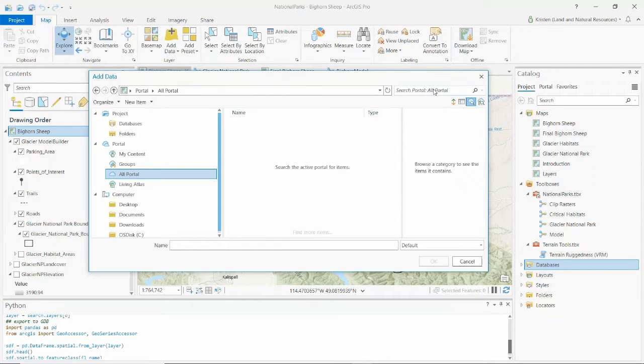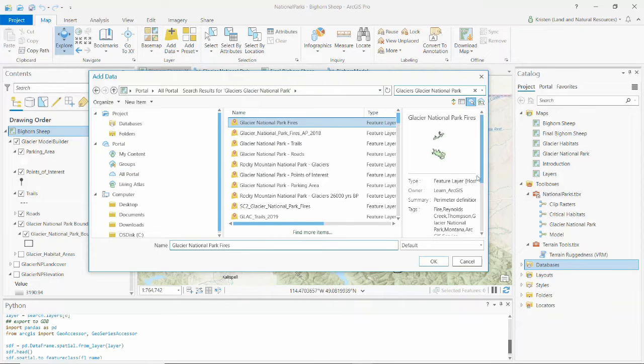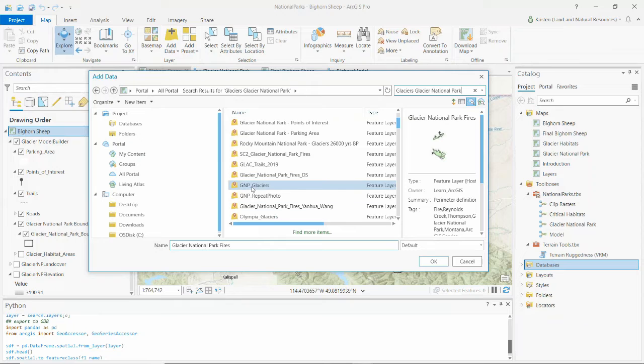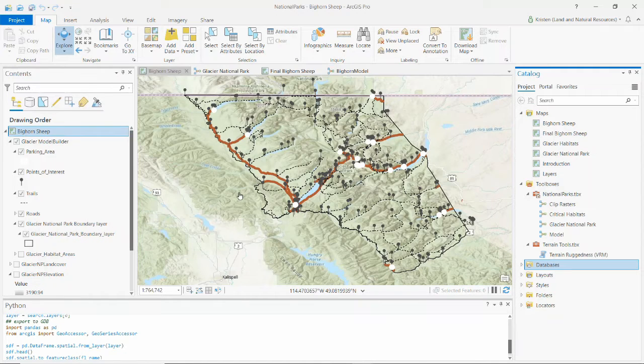So we'll go ahead and search all the portal, which means any content out in ArcGIS Online, and type in glaciers for Glacier National Park. You can see based off of my keywords here, it'll go and scavenge anything that has those tags and then pull them into my options. We'll navigate to GPN glaciers and then pull that in.